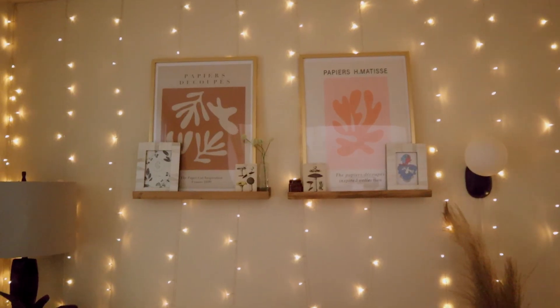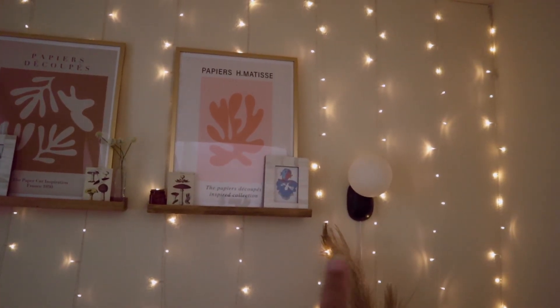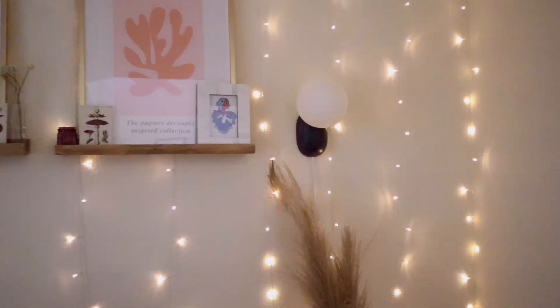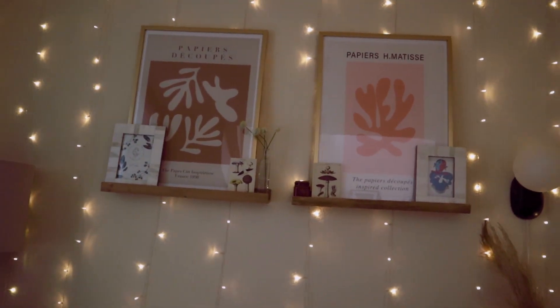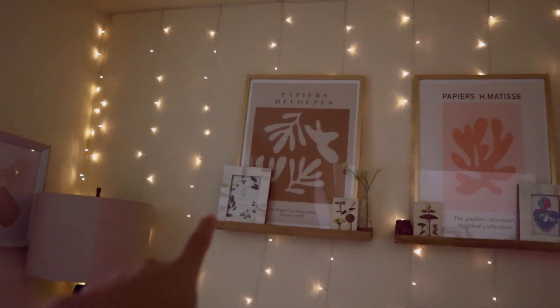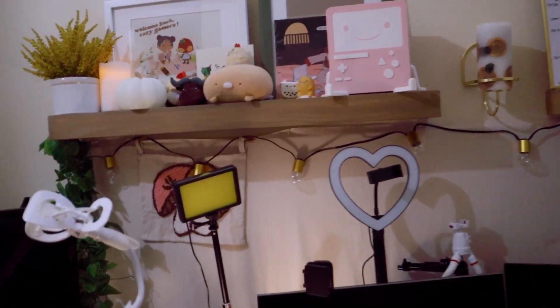I'm gonna show you all the finished prints that I hung up. I'd already gotten them and hung them up when I was editing the last vlog but too many things were happening so I didn't include a clip. Here's how they look — I think they look great together. Here's my new wall lamp that I got with Gantry — I did a little collaboration with them. It's forest green, it looks kind of black sometimes, but it's forest green which I thought would match well with my little plant over there.